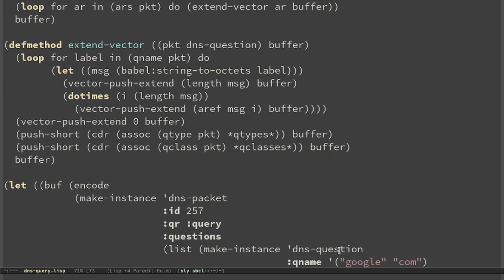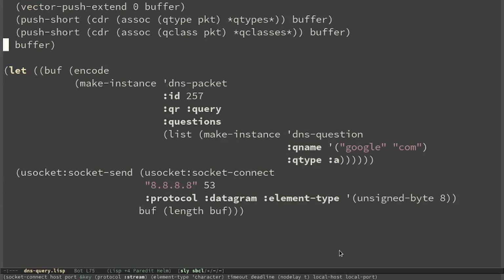Now, how can we try this code since we don't have the decoding? We will use Wireshark. Wireshark is a program that listens to all the packages which are in ingress and in egress inside our computer and show them to us. So we will send the packet, and so we will see one line inside Wireshark, and then immediately after we will see the response. The request we want to send is this one. So its ID is 257, which can be any number. We will see the same value in the response.